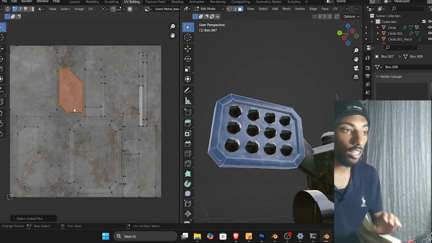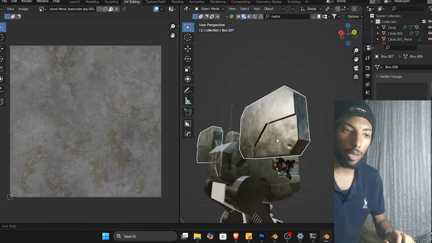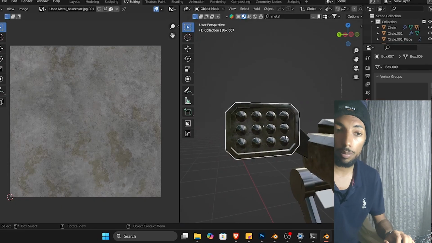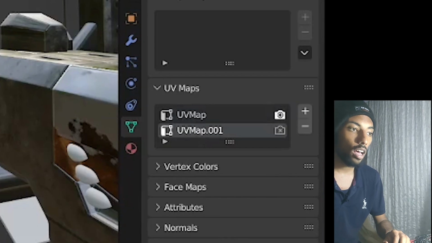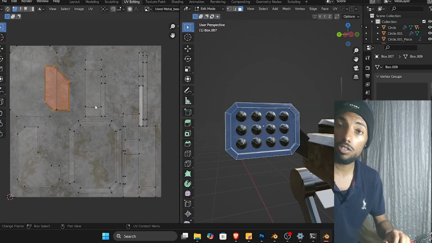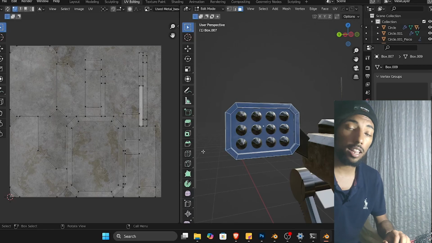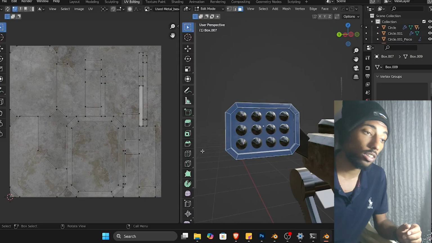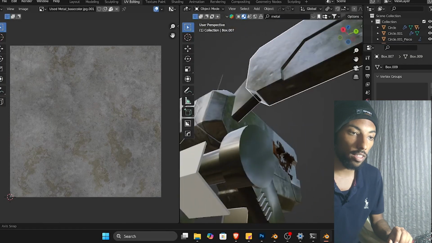What is overlap? It's when this area is overlapping this area. Later, when you make some baking or anything, in the texture you won't see the problem, but when you're baking, you will find the problem. In a lot of situations the normal UV map is enough. Now we have this original UV map and this other UV map, which has this problem, the overlap. Sometimes the normal UV map is actually working fine, and there is an option called Generate Lightmap UVs in Unity. It's a really helpful option, but it doesn't work all the time. So that's why I'm making this tutorial. So, okay, this model is fixed.